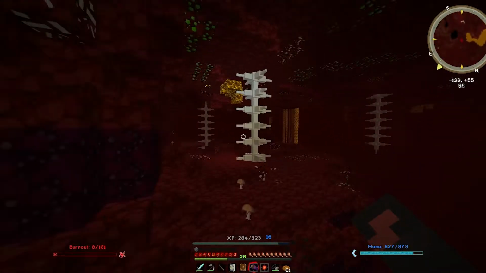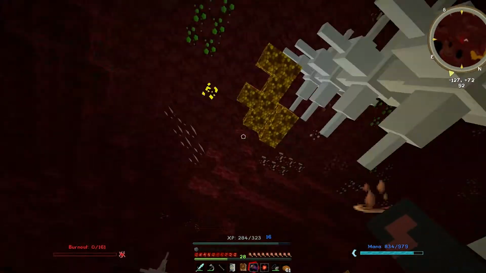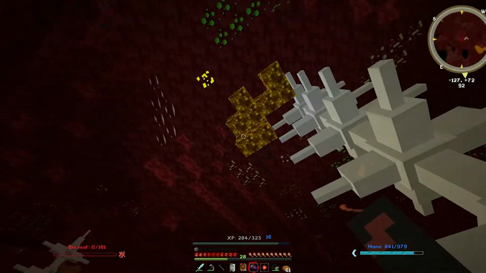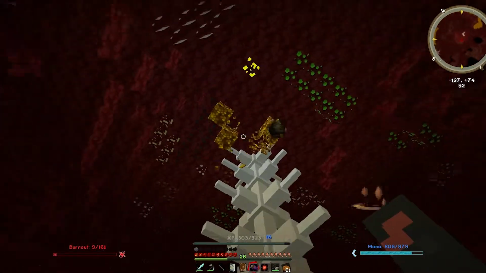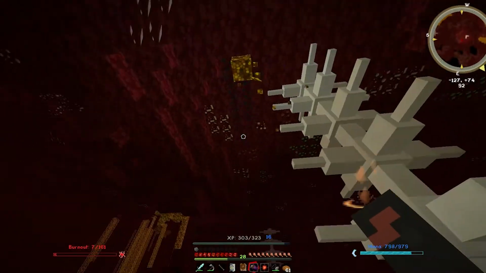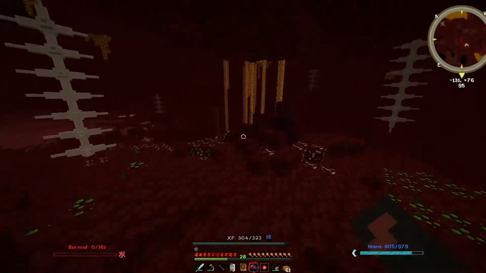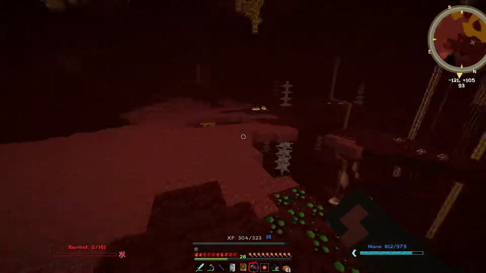Let's get this glowstone up here. There's more of that stuff. The... What's it called? Viroxeries. Tell me if I'm saying that wrong. I feel like I'm saying that wrong. There we go. Get that. I like how you don't have to be completely precise on where you aim with this thing. It sort of just guesses, and guesses correctly at that.